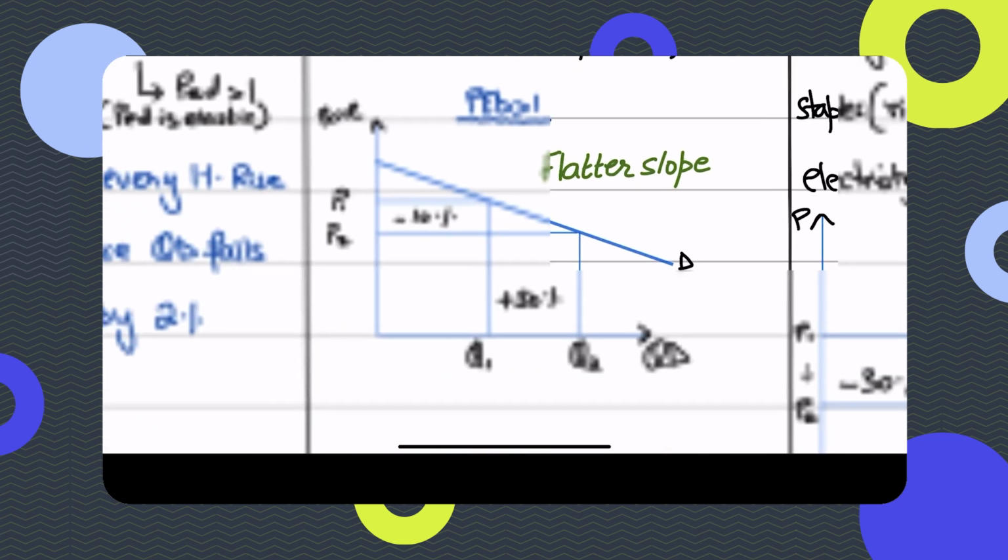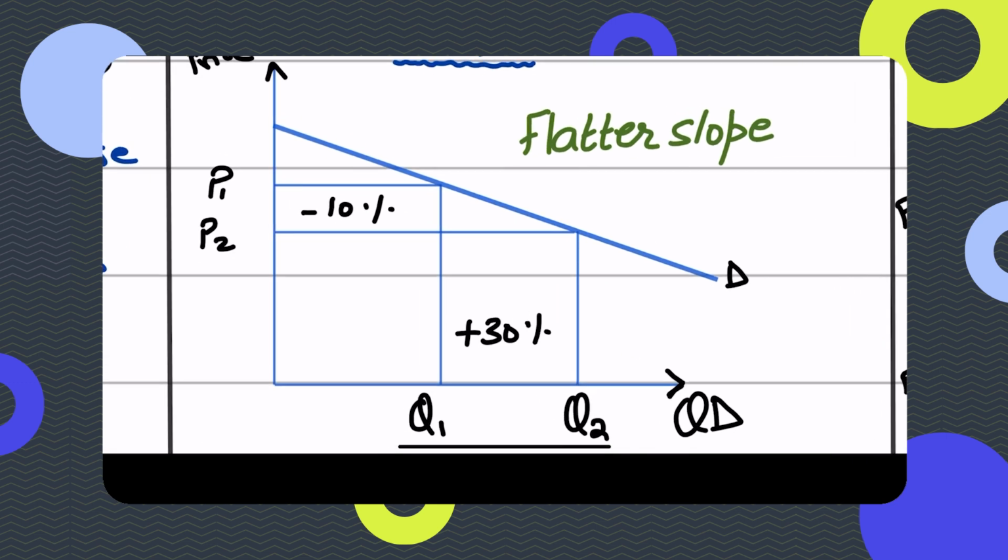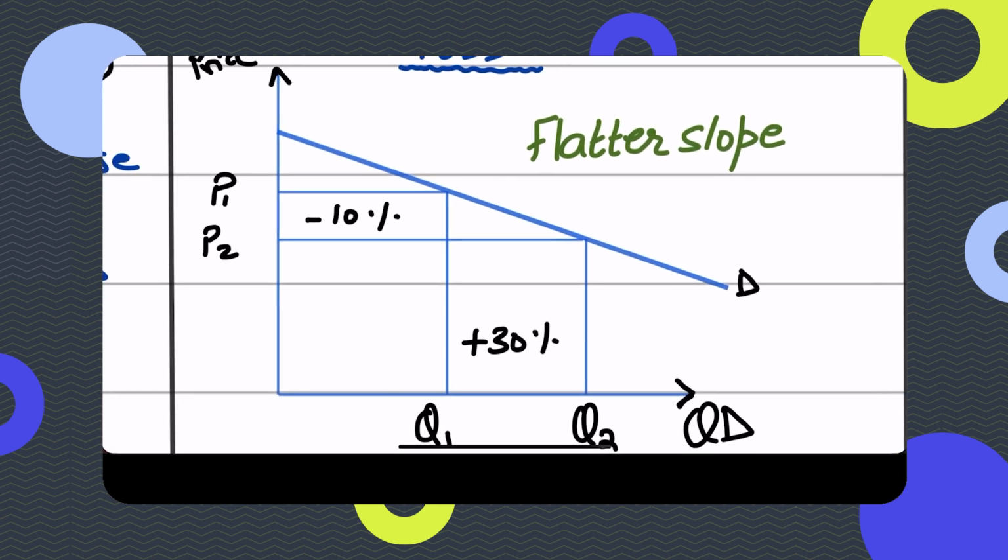So how do you need to draw the demand curve? This is how you will draw it. You will start the demand curve from the vertical axis, from the y-intercept, and then draw it downwards. Make sure that you're drawing the slope flat. It should be flatter. And guys, the closer it is to the origin, the steeper you will make it, the more inelastic it gets, or let's say the less elastic it gets.